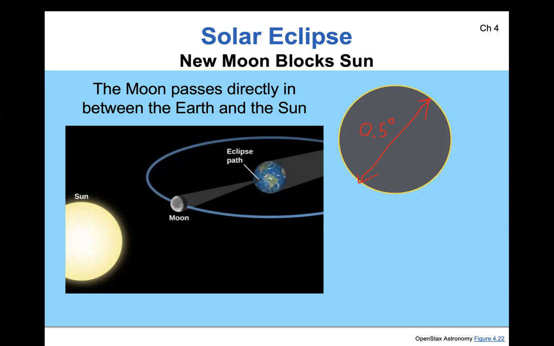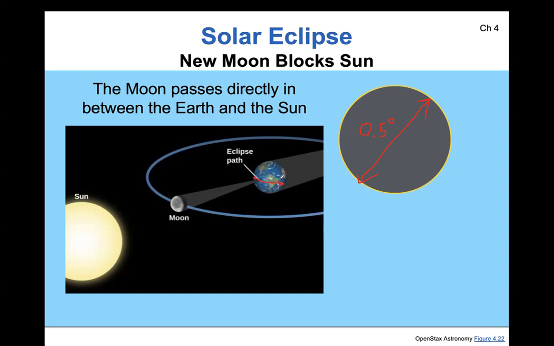And that means that the actual shadow cast on the surface of the Earth is only about 70 kilometers across on average. So that's why you have to be at really particular locations in order to see the total solar eclipse, because you have to be right where that shadow is on the surface. And the shadow moves across the surface, because you can imagine that this shadow started somewhere on one side of the Earth, and then it moves across as the moon orbits. Interestingly, the rate at which that shadow moves across the surface of the Earth is exactly equal to the speed of the moon relative to Earth, which is about 1 kilometer per second.